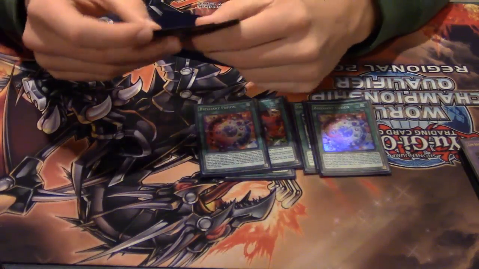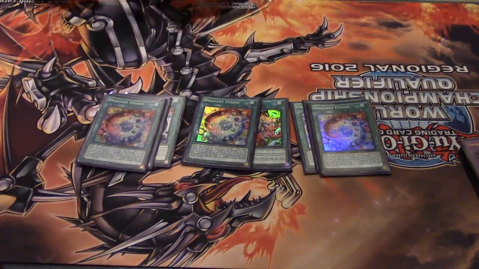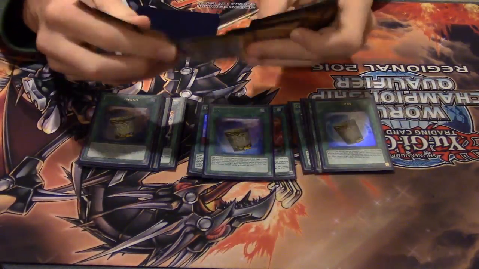So you're going to be able to obviously add back Gemnite Fusion. But Brilliant Fusion is the card that definitely makes this deck worth playing. Without it, I probably wouldn't even bother with the deck. Then we got Triple Instant Fusion. This is just to bring out Norden.